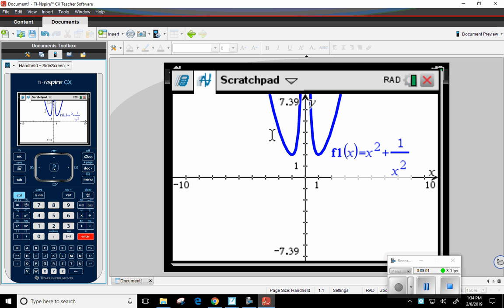Now, looking at this graph, probably the best way for a lot of folks to figure out the range is that we need to know the minimum value. So I need to know exactly how low. Looking at it, you could probably tell. The range? Yes, where does it start? Looks like it starts at 2.